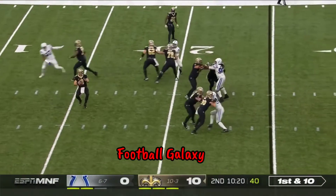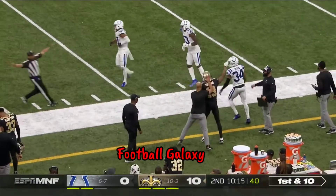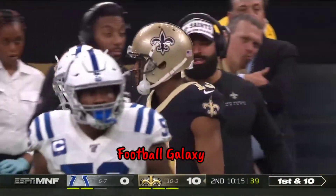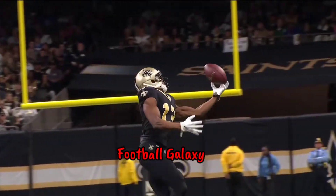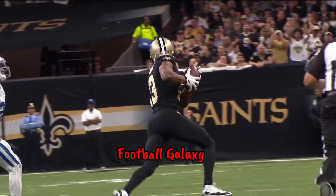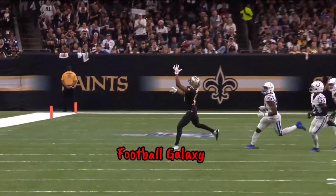First down — Brees takes time to wind up and Thomas stabs it as it floated out there, puts that one hand out there and brings it in. Comes all the way across the formation. What a catch! You know his Twitter handlers can't guard Mike — that's true. He might need to change it to 'the best hands in the business.'